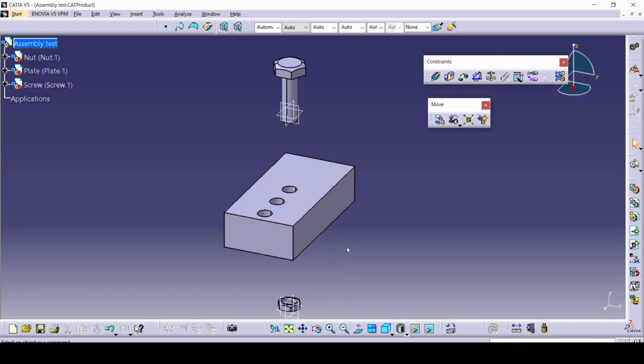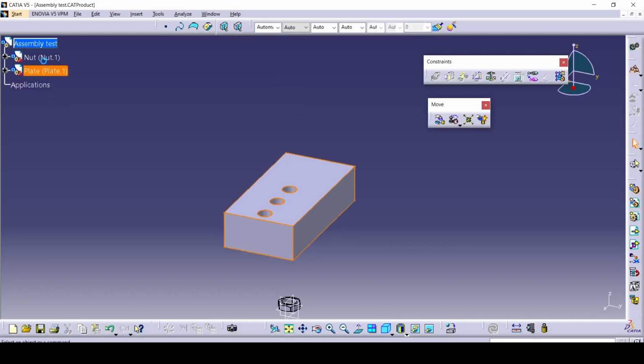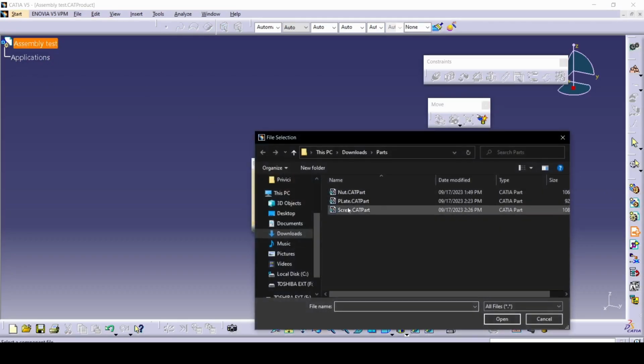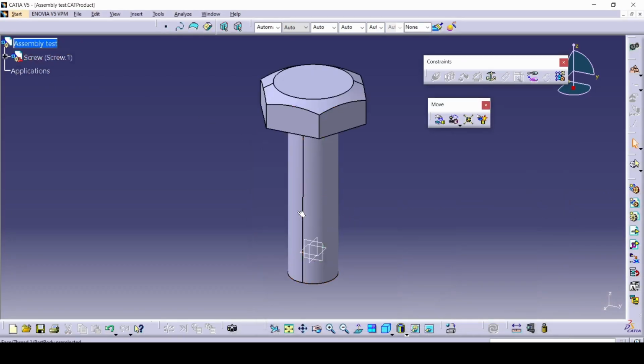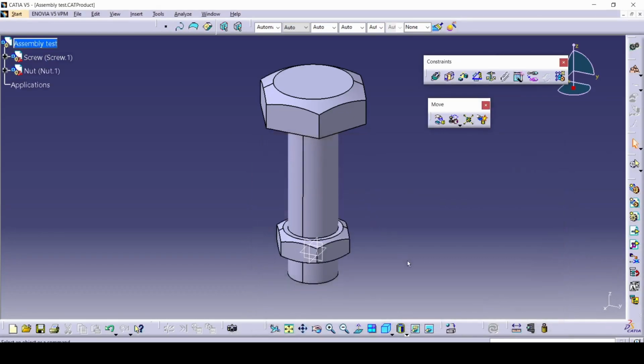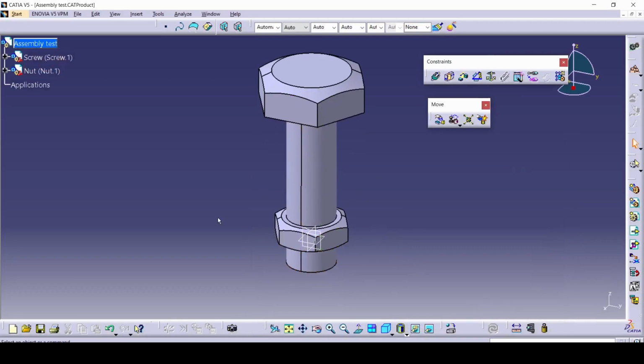I wanted to show you this just so you can know how this works. Most of the times you will not do it like this. You would do it in a different way. Let me delete everything that we've put in. You would select add existing component, assembly. You would add the first component you're going to use. That is the screw. And then you would just go again, add another component, which is the nut, and now we want the nut to be connected with the screw.